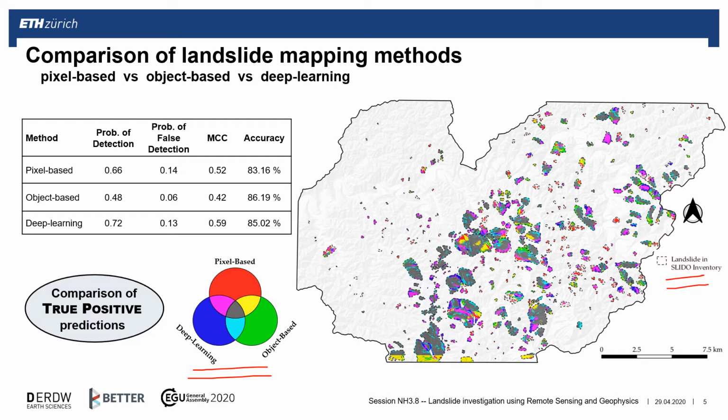If you look closely, you can notice that all the big landslides have been identified mostly correctly by all the three methods. You could see that the deep learning-based methods and the object-based methods have missed identifying these smaller landslides. We could observe a lot of blue, cyan and purple color detections in this testing area, which implies that there have been a lot of detections from deep learning methods which were not detected by one or both of the traditional methods.